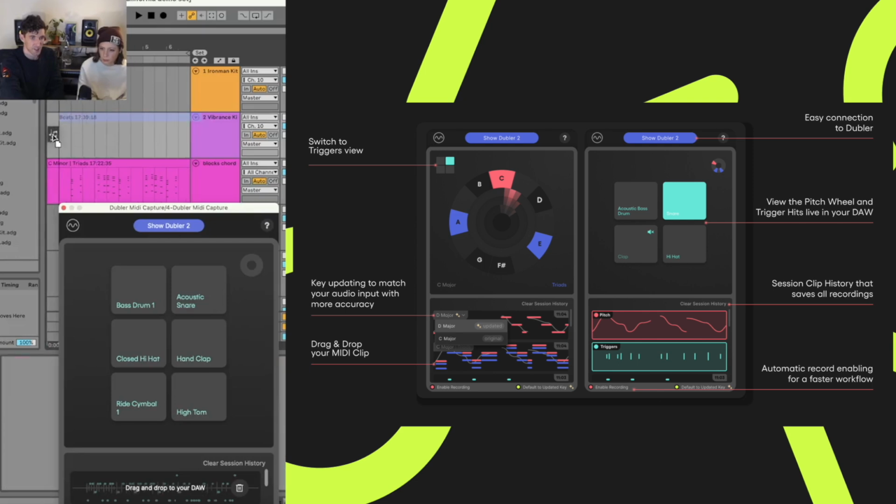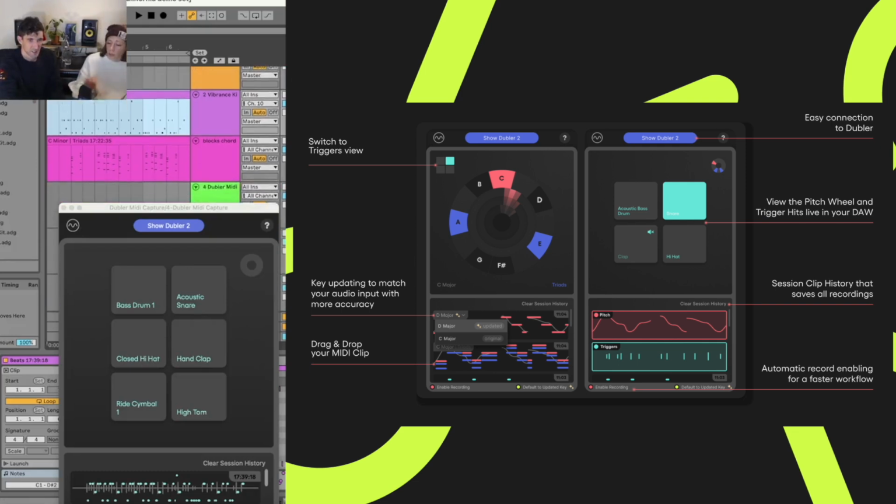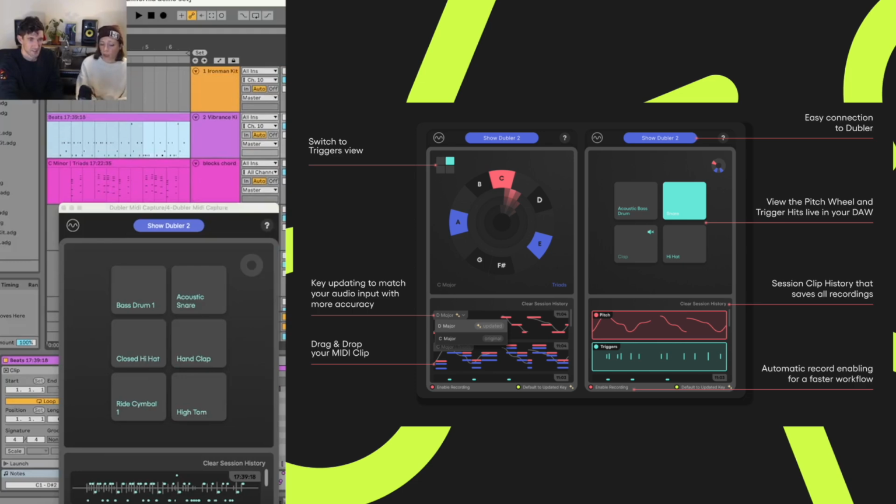So where was it here? Let's just see how it sounds. I missed that one. Nice. Yeah, and you said you can't do drums and pitch at the same time. Some people can do it, but the other cool thing is you can have both and switch between one and the other. So you could do a little beat line and then switch over to melody. It's going to be recording both, basically.